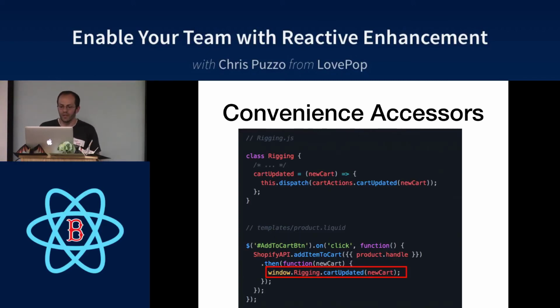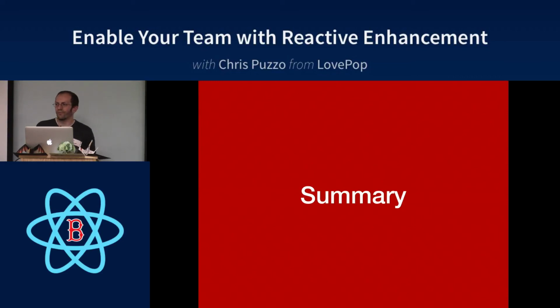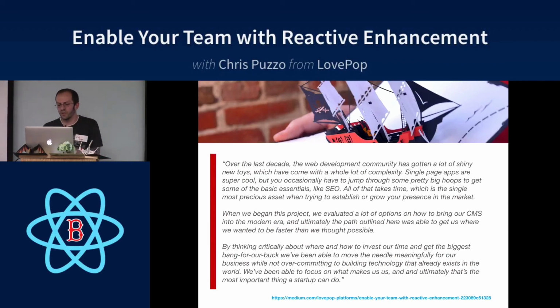And then in our root.js file, we just create a new instance of it and scope it to the window. Because this is still on Shopify, jQuery is already there, so we're just using it here to initialize it with that app config when the page is ready to go. The thing that's cool here is that because we stuck that on the window, we now get these really convenient accessors to be able to event into the React and rigging tier from outside it. So not everything has to be fully ported to this tier. If you still have some specific buttons somewhere out in the world that need to event in, the reason that's possible is because we scoped a reference to dispatch.